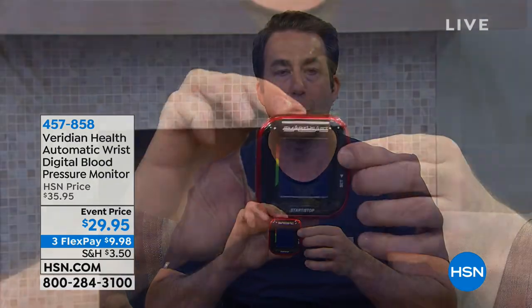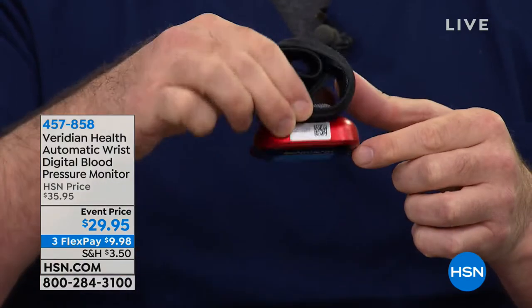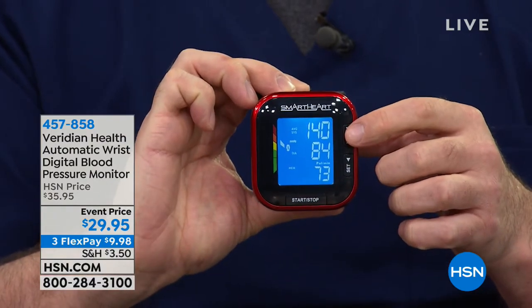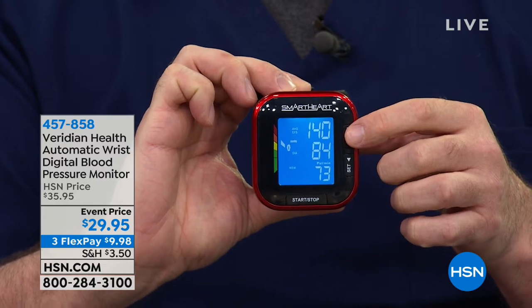Right. So if you're taking blood pressure medication, if you have any sort of family history, and I'm gonna throw this out there because I always do, doesn't matter who you are, you need to check your blood pressure at home. And if you have an older device, please upgrade to this one because, again, this is one of my new favorites. It comes with the carrying case. It's ultra discreet. Look how small that is. It's clinically accurate at the wrist, okay? So it's easy to use. It's discreet. You can take it anywhere.